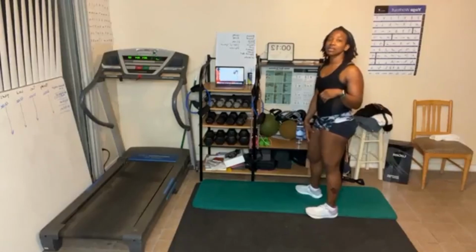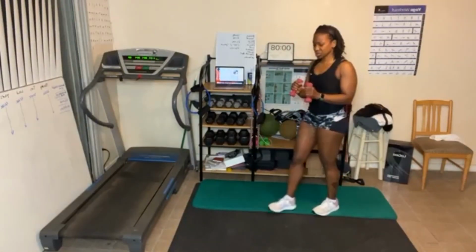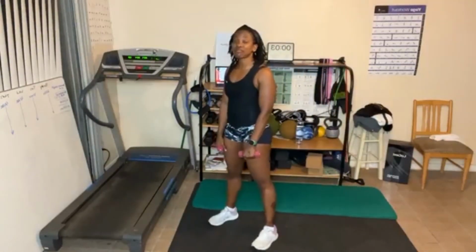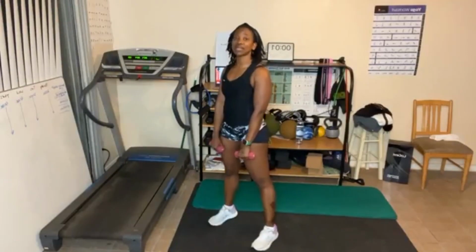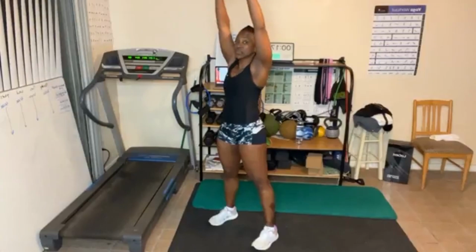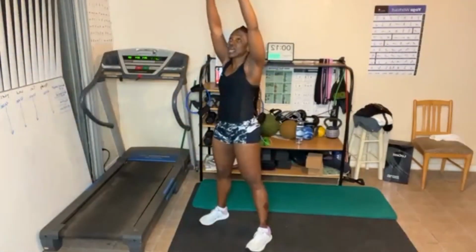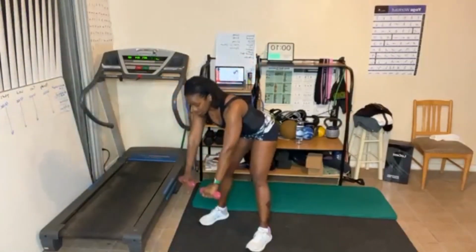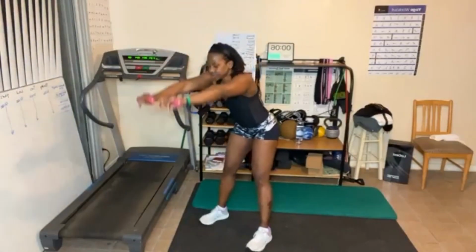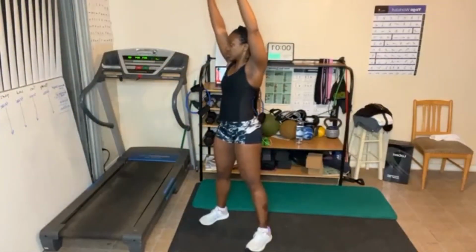This round, I'm adding in some weight. It's going to be very lightweight, just so you can see, this is 2 pounds. When you bend over, keep your back flat. Don't go all the way down, like halfway down. Bend over. Ready? It's like this, and then come up. You see you have to tighten your abs in order to come up. Bend the knees slightly, squeeze the butt as you come up. And breathe out. Three, two, one.